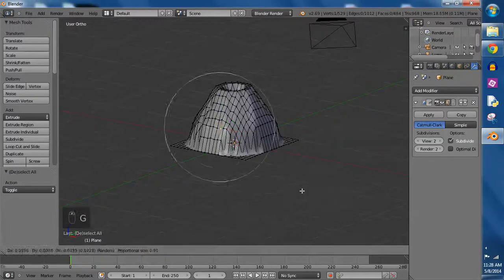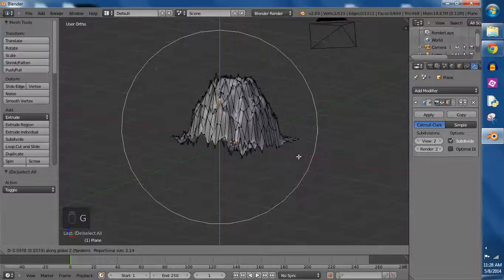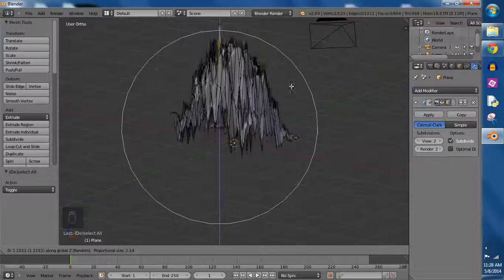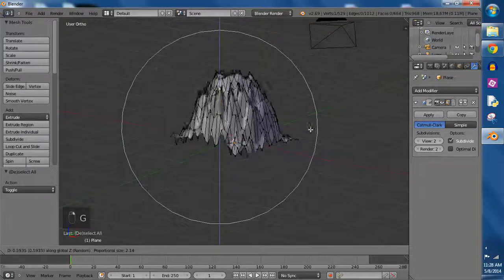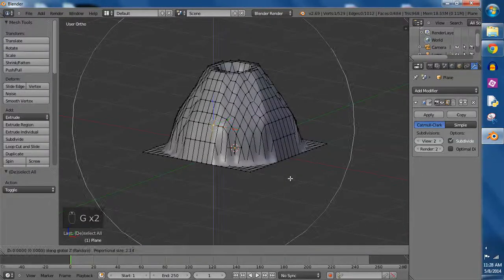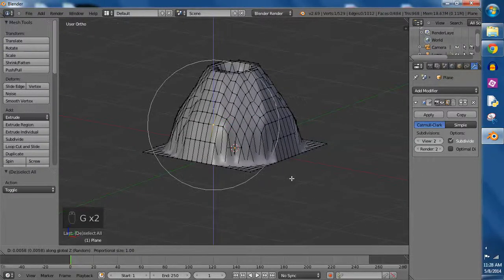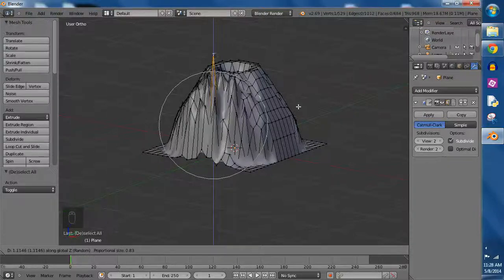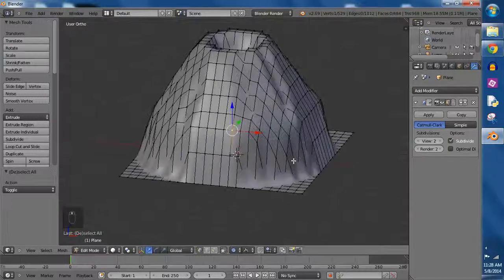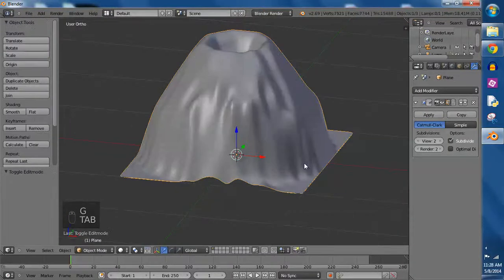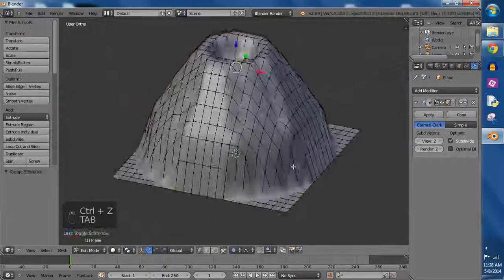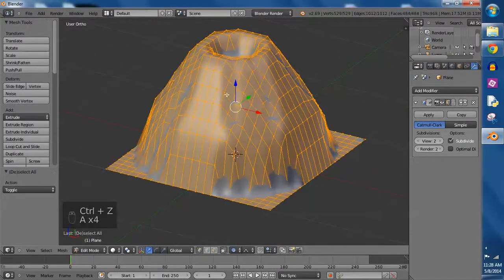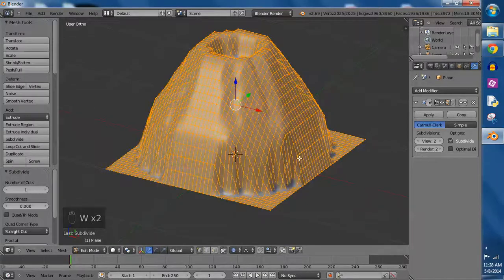See how this works. If you have the circle covering the whole thing, now you can see how it moves pretty much everything. It moves a random amount of vertices in the same direction at a random intensity as the one you have selected. So what I'm going to do is just do that, but it's a little bit off for me, so I'm going to select everything and subdivide it once.